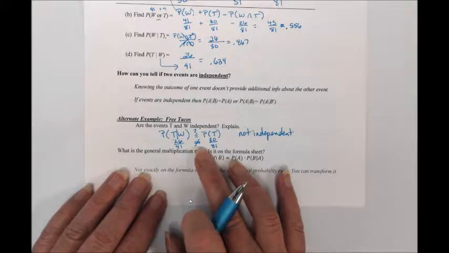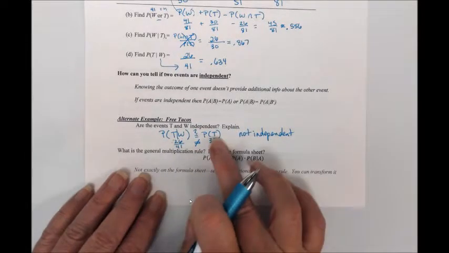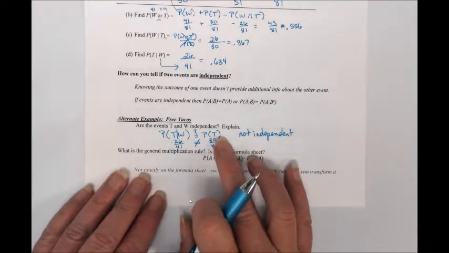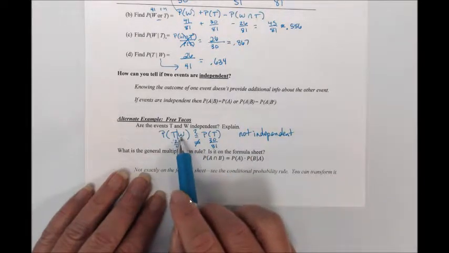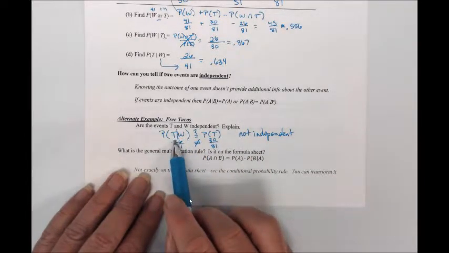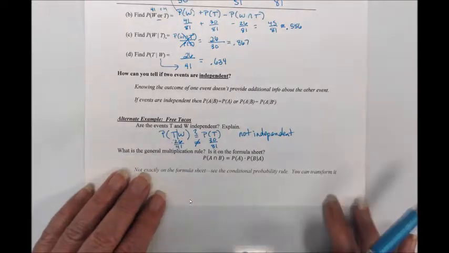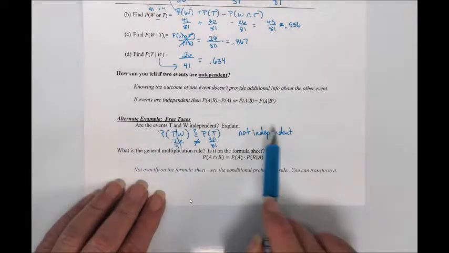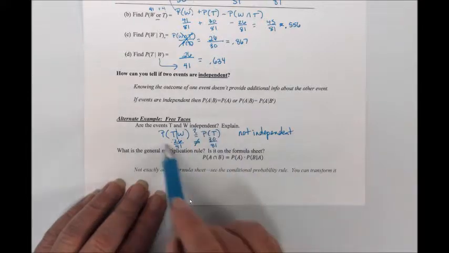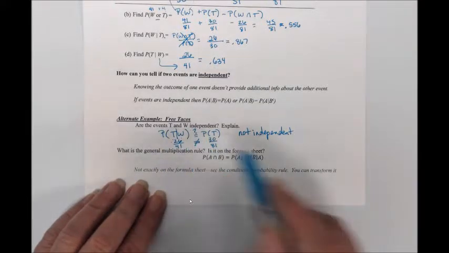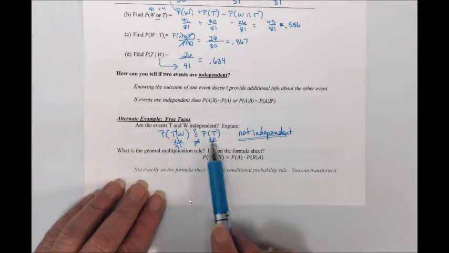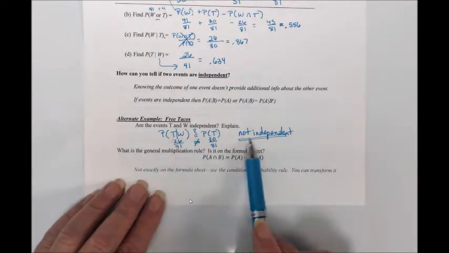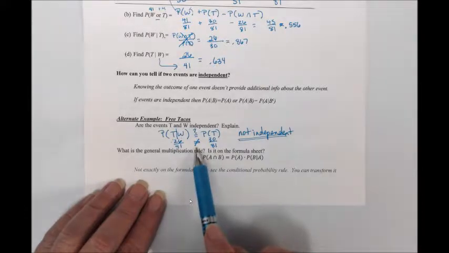A conditional probability should be the same as the probability occurring all on its own. If these were equal, then the fact that they won a game has no effect on whether they got tacos or not for free. Another mistake people make is they do this, but they don't answer the question. You'd be surprised at how many people would get a partial on this because they showed this work, but just because you put this doesn't mean you told the grader whether they were independent or not.